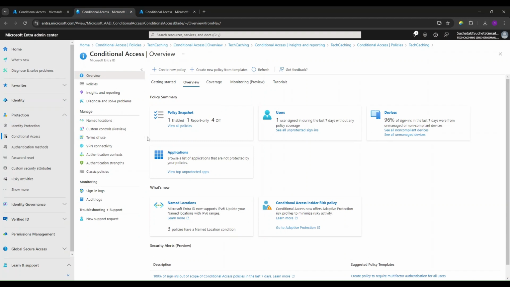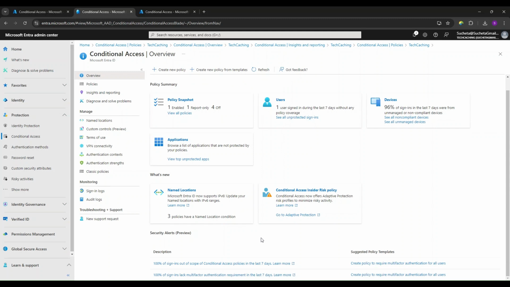But let's head back to the Entra portal and look at a quick overview or the actual page for conditional access. This gives you some good snapshots into different things that you have configured for conditional access and the results or how they are working for your setup. These things are pretty self-explanatory, so I won't read them out to you, but as an admin, you definitely want to explore this page of overview with the different tabs, and a good one here is the alerts that it gives you based on your policy settings and your assignments.